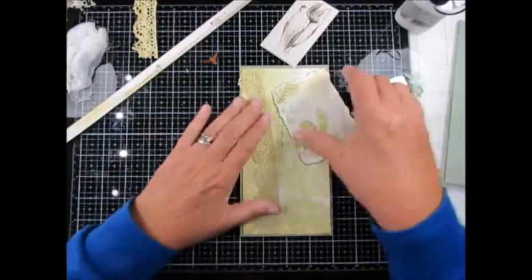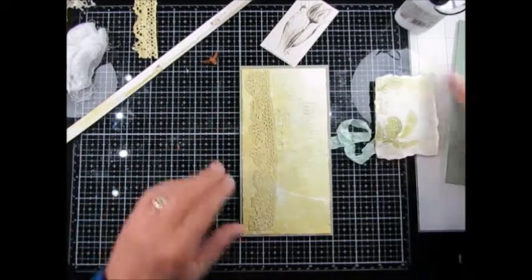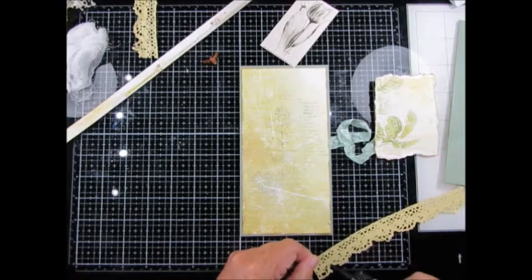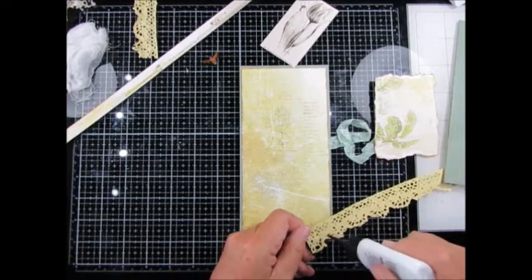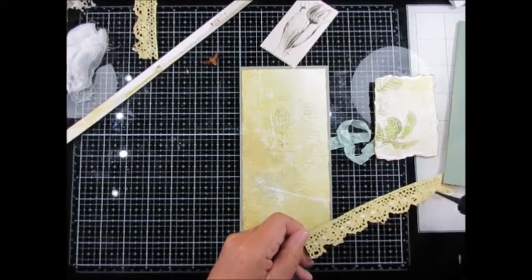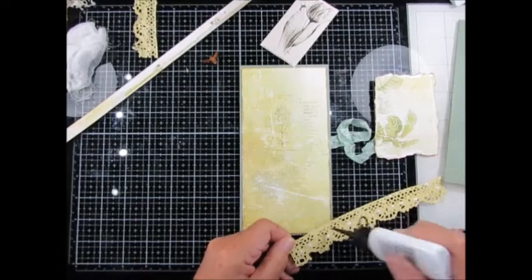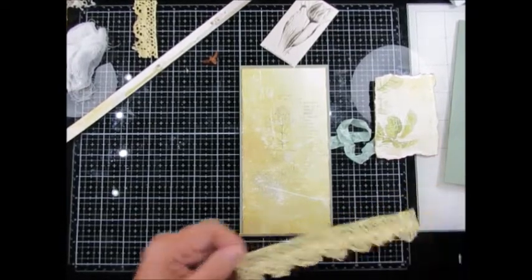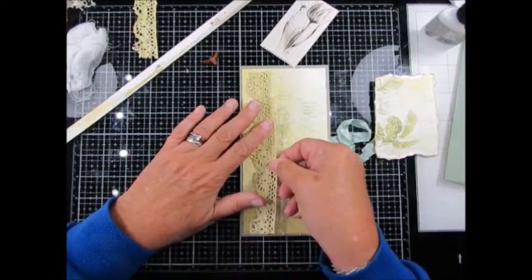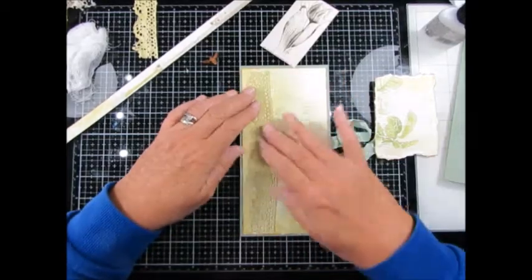This is all from the paper pad. Yeah, like that. So, as you can see, I cut it just slightly less than the length of the paper, but you don't have to do it. You can do it to what you want.